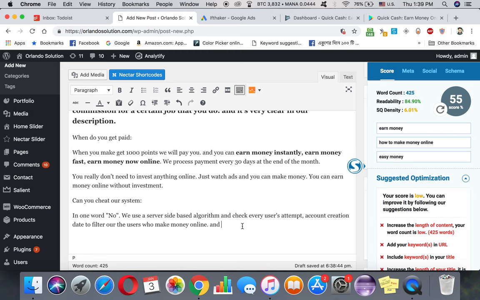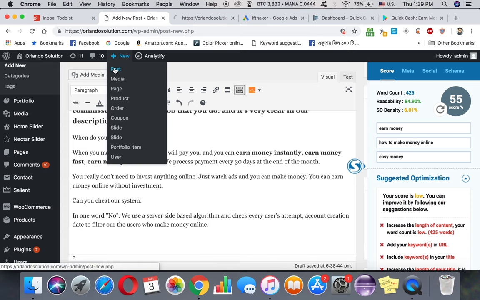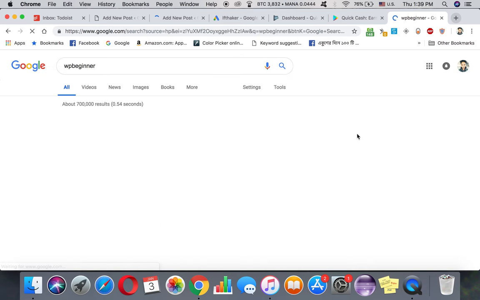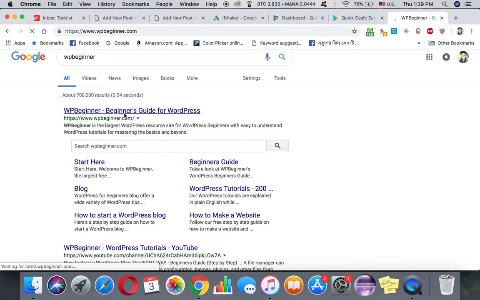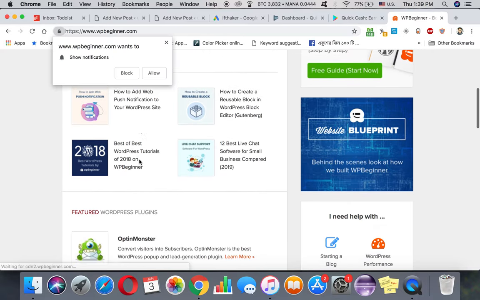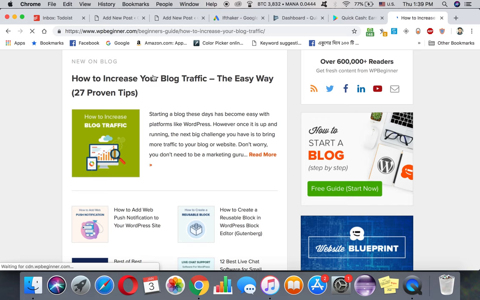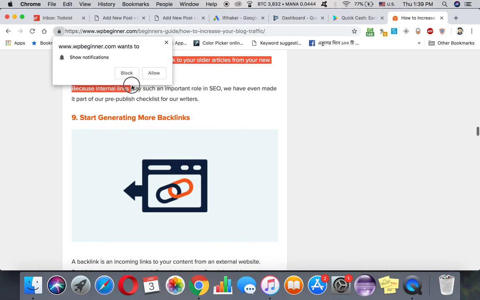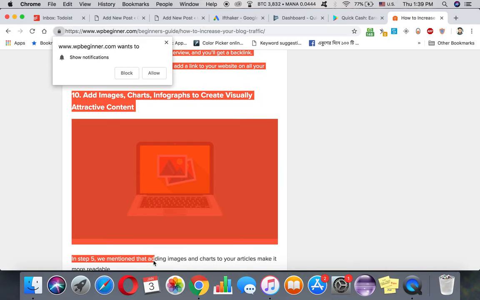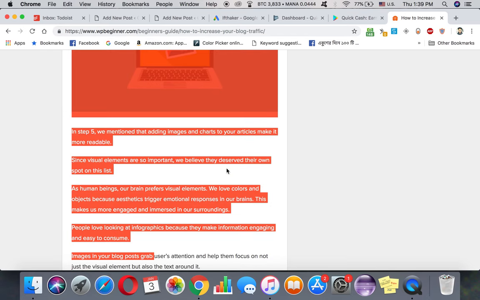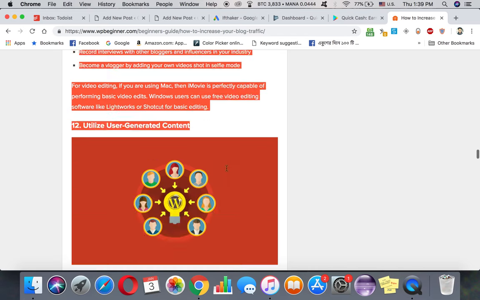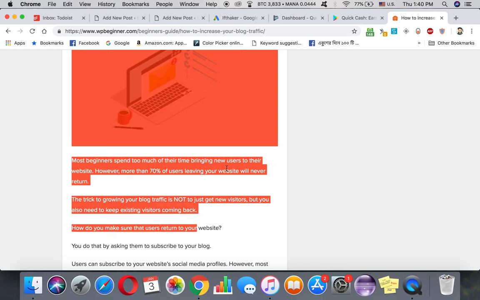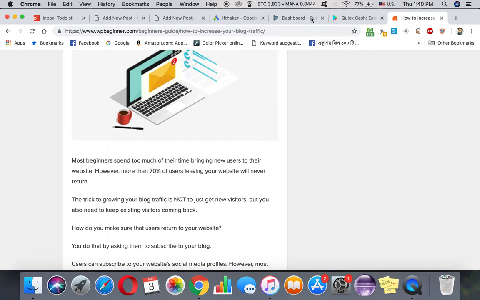So if someone asks, what's the best length of a description or an article, we can actually go and see, like WordPress Beginner, and let's post one of their articles here. See, the article is actually really long, but just for the sake of how long your article should be, I'm just pasting everything. Wow, it's very long. Okay, anyways, I think we're done here. I don't think anyone even read those articles.